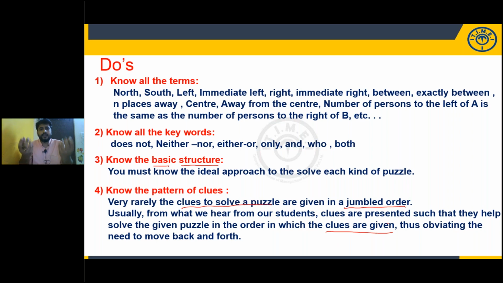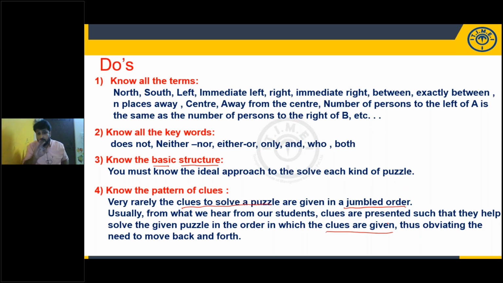You need not pick up any clues randomly. You need not read the entire information at a time. You may start directly from the first line and start solving the puzzle. While going through the clues, you may come across possibilities. Don't worry about that. No need to pick up any clues randomly. You can directly start from clue number 1, then go to clue number 2, clue number 3. When we reach the last clue, you will get your final arrangement.